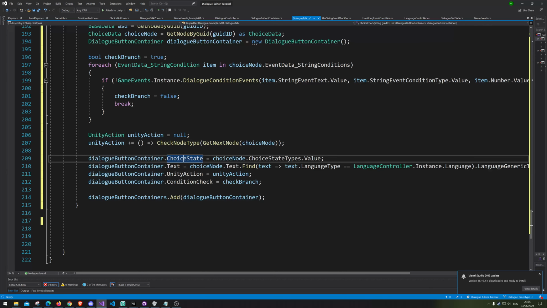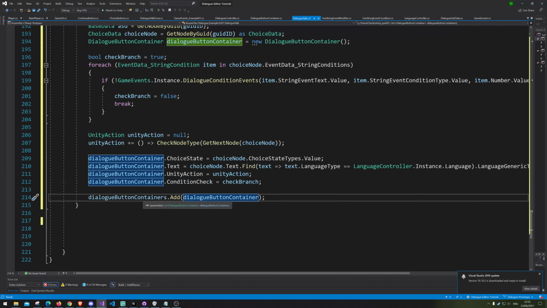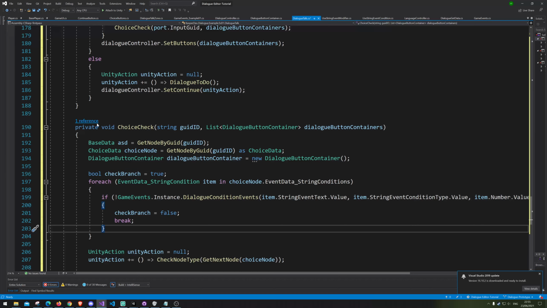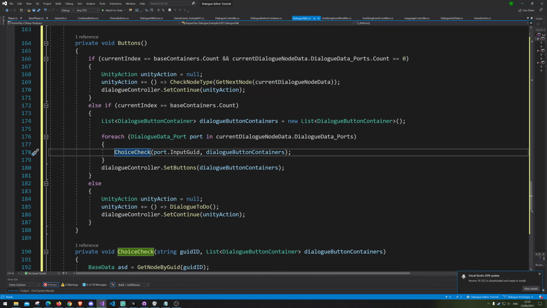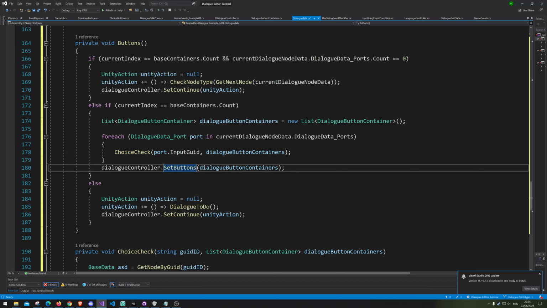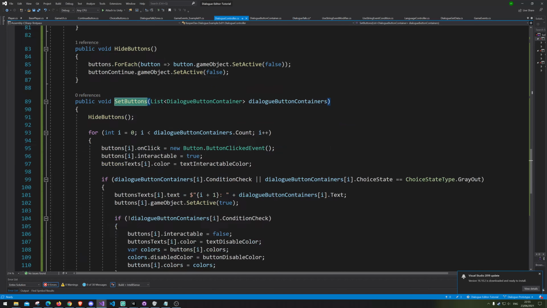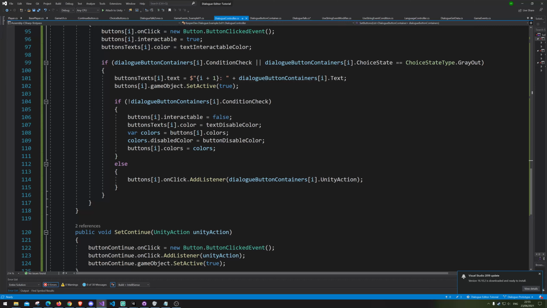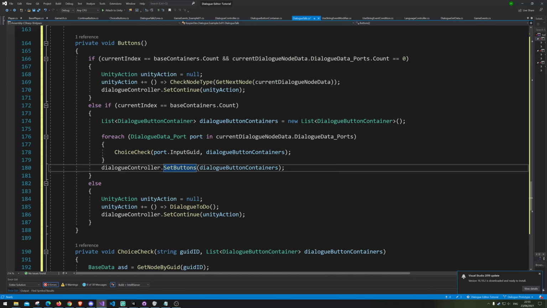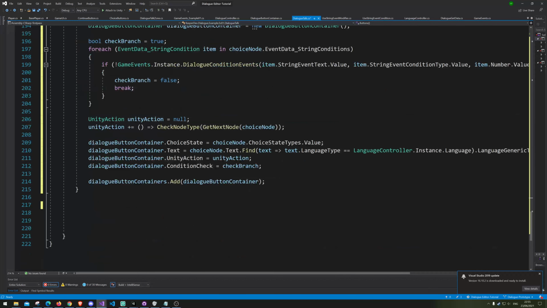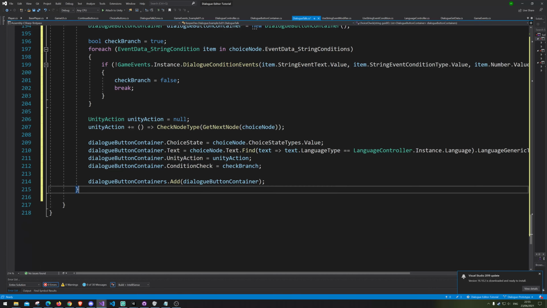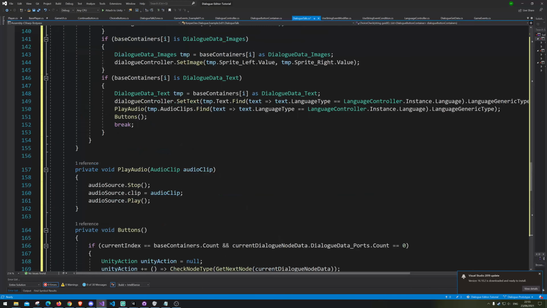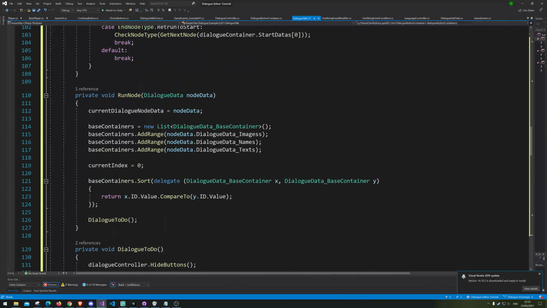And here we just set the choice to the choice condition, we set the text, we set the action and the condition, and then we add that to the list. So let's return to the list. So when the list is set, we will then go down into the set buttons and go into buttons, and this is where it sets the buttons, load in all the buttons. Alright. Was that it? That was it. I probably jumped over something. At least it felt like I might have. Sorry if I did that.